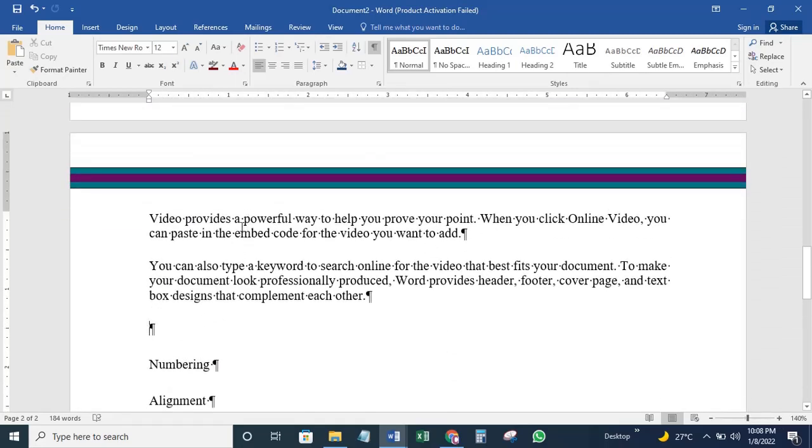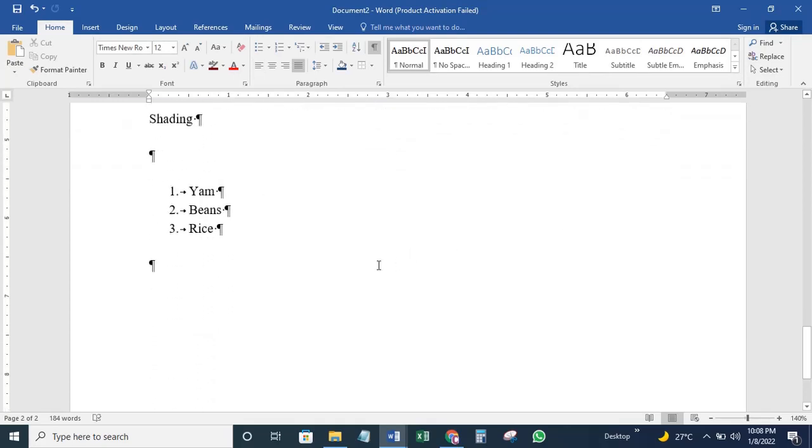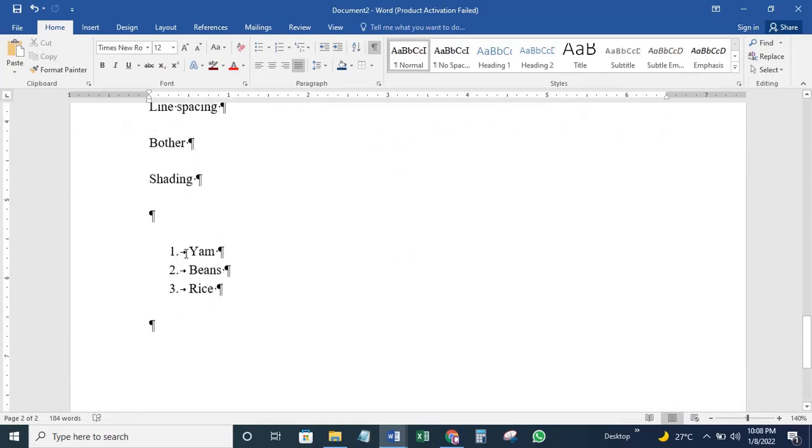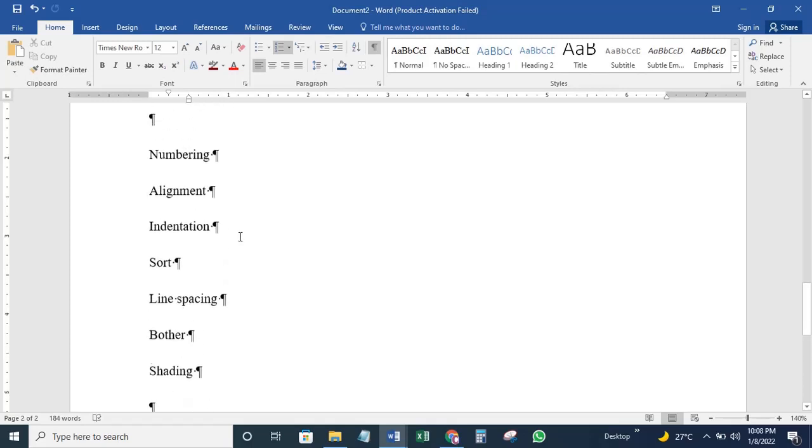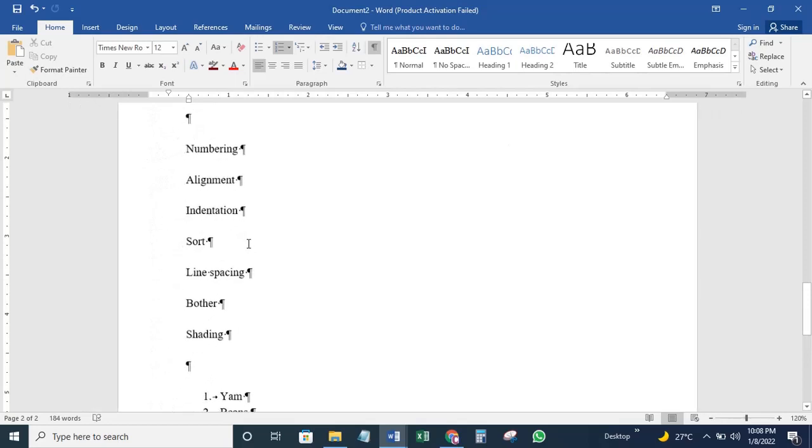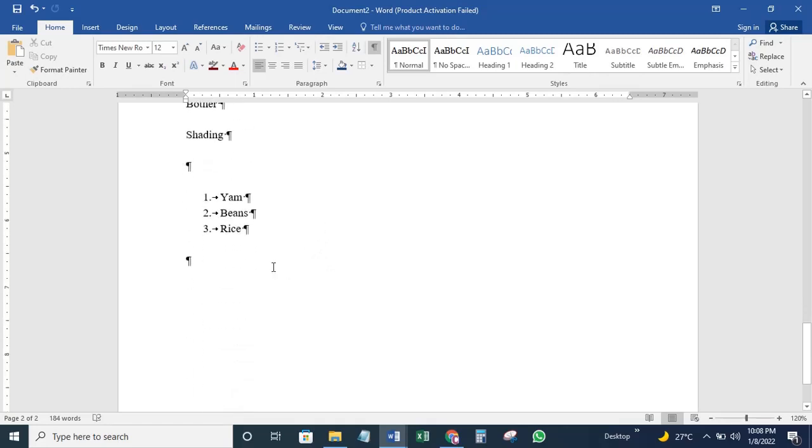Now you can see for a space you see a dot, for a paragraph you see something like this, and for numbering you see this little arrow here. All these are symbols that represent some of the formatting that has been applied. Even if you have an embedded form right within MS Word, you can see how the form looks, where text is entered and the rest.